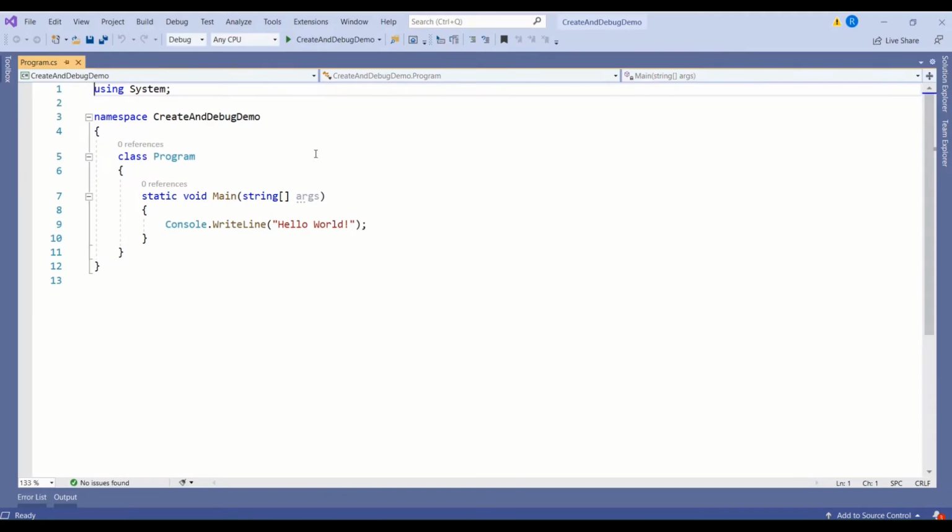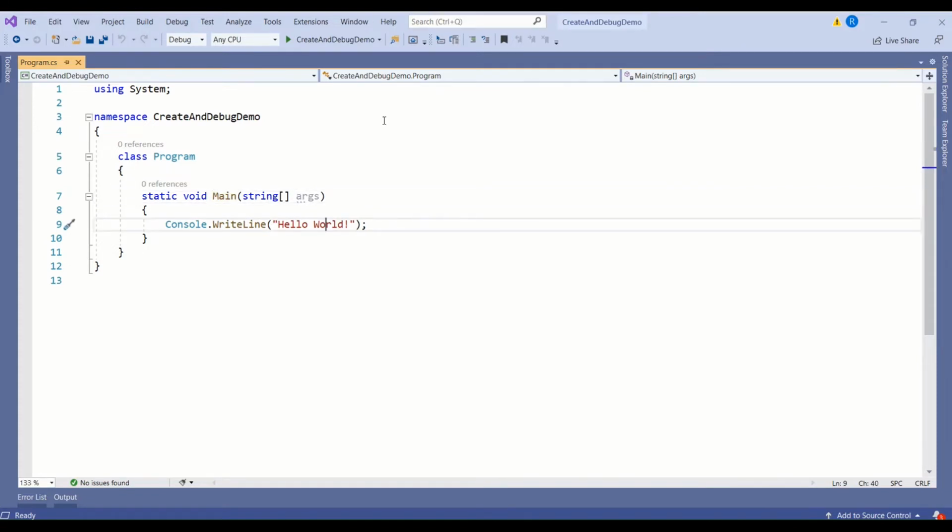Now we have created the console application. I have already made a video on console application which will help you to understand it better. The link will be in the description box, you can have a look. Upon creating the application, we have some default lines of code. If you look at the code, you have some namespace here, then you have a class, then you have a main method, then we are trying to do something with the hello world. You may be confused, don't worry, we are here to learn.